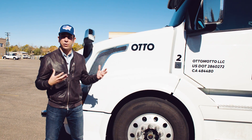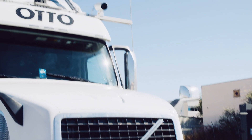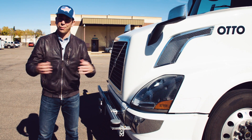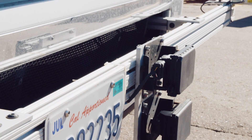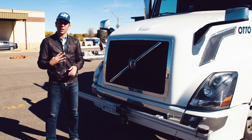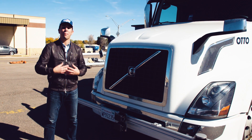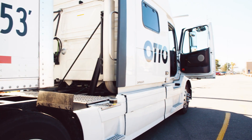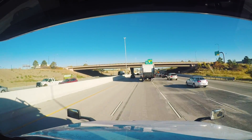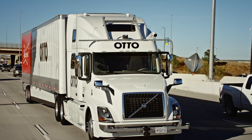To take a conventional truck and turn it into a self-driving big rig, Otto's got to add four key ingredients. One is up top — that's a forward-facing camera. This is one of three lidar detection systems that see the world with lasers, much the way radar works. Speaking of radar, you've got one of those too — this one looks hundreds of yards out ahead. The fourth key ingredient is giving it a really good understanding of the world through detailed maps, which it combines with information from the camera, the lidars, and the radar, giving it a real-time perception of the world and understanding of how to act accordingly.